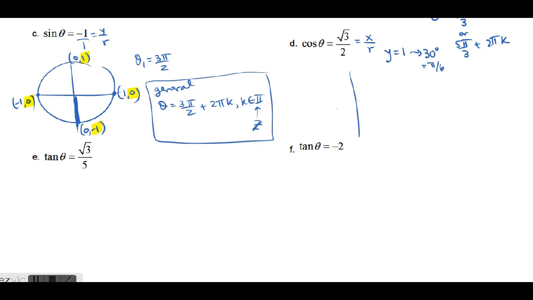All right, so let's draw that. Cosine is positive in quadrant 1 and quadrant 4. And so that's pi over 6 here, and this is pi over 6. And so our theta 1 and theta 2 will have denominators of 6. And now we just need to figure out how many sections.